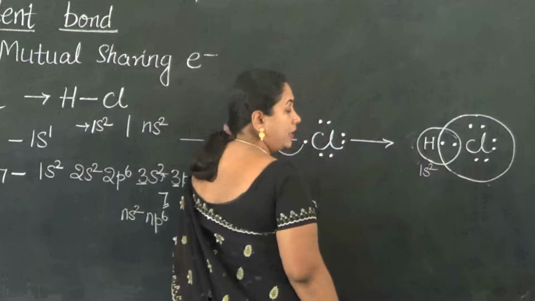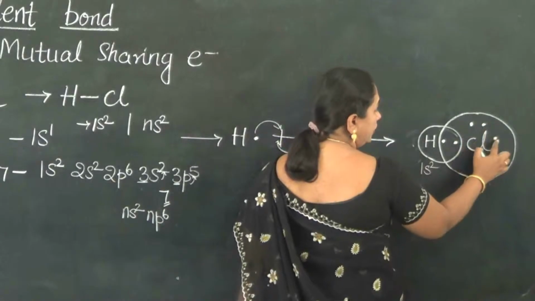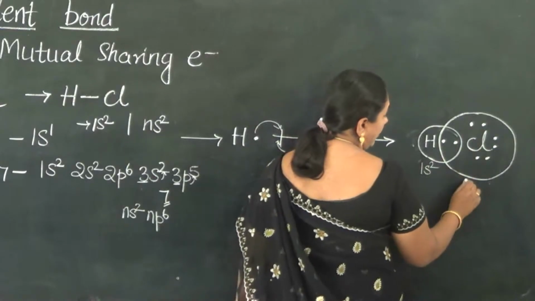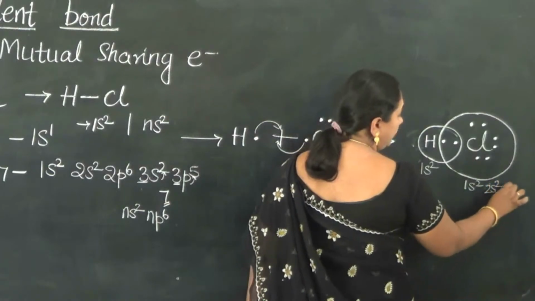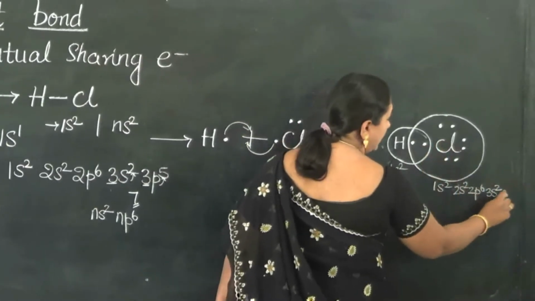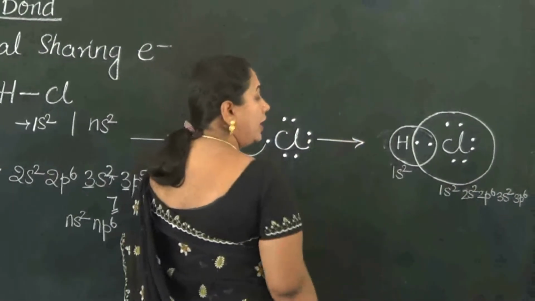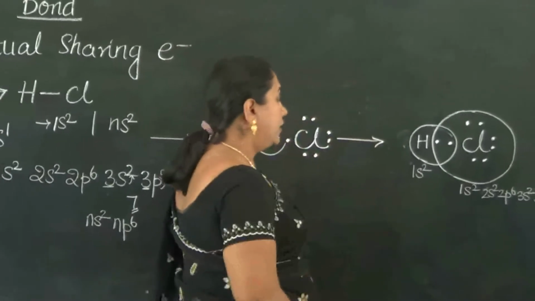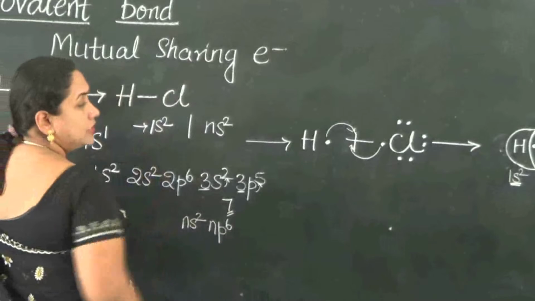So what is its configuration now? The configuration of hydrogen has become 1s2. Now how many electrons are there for chlorine? 1, 2, 3, 4, 5, 6, 7 and 8. So it has achieved the octet status as 1s2, 2s2, 2p6, all these were already there. 3s2 was also there. Now because of this one additional electron, its configuration has become 3p6. That means even the chlorine atom has attained its octet configuration and the hydrogen atom has attained its 1s2 configuration, which was supposed to be its stable state.